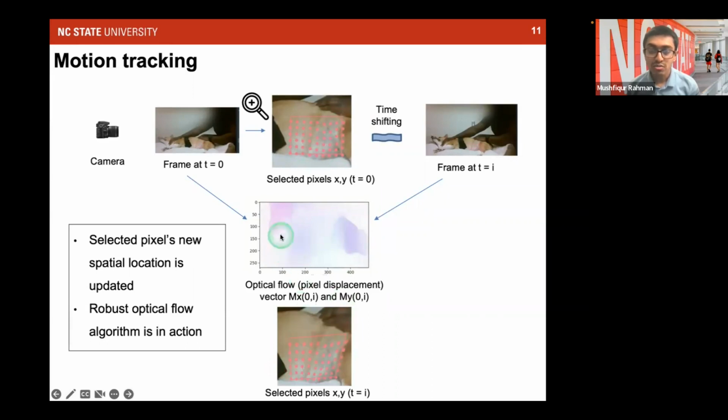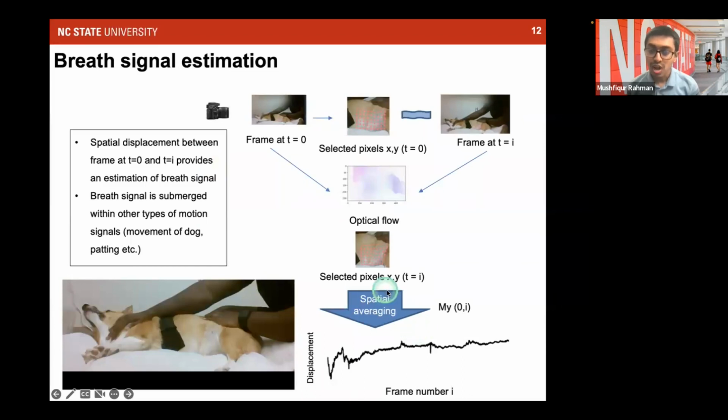And so we use a reliable optical flow algorithm to get the differences of these frames and get the motion vectors for each pixel from one frame to another frame. So we use the GMA optical flow algorithm to compare the first frame with every new frame that occurs in the video. And so we update our region of interest that changes over time.